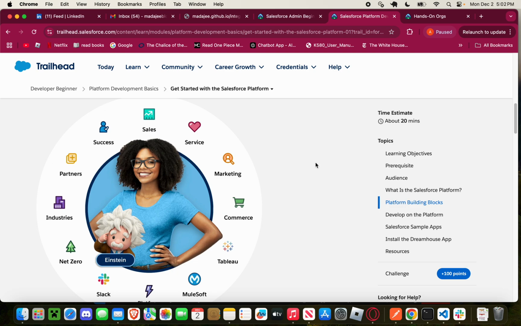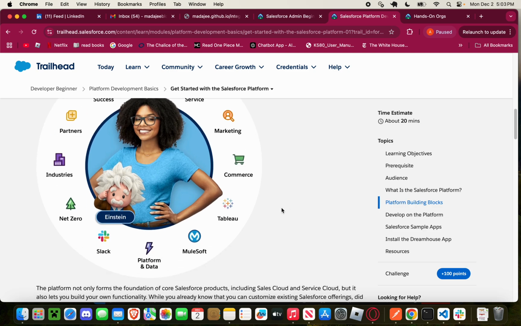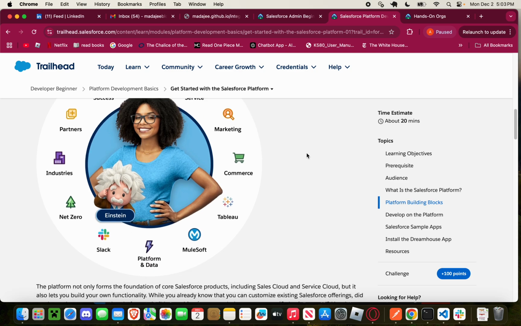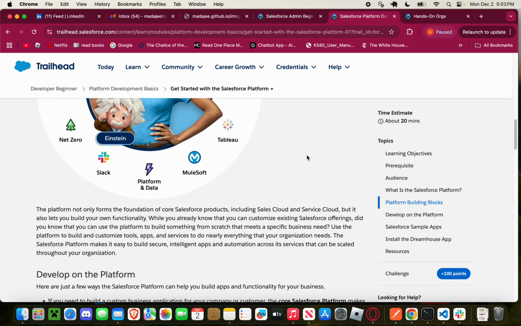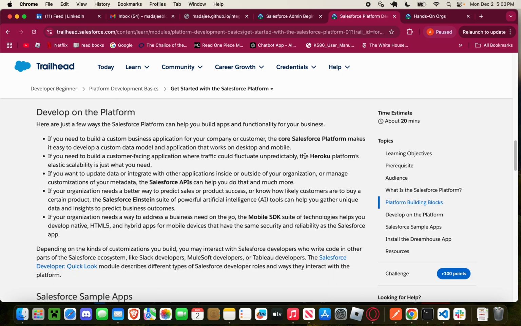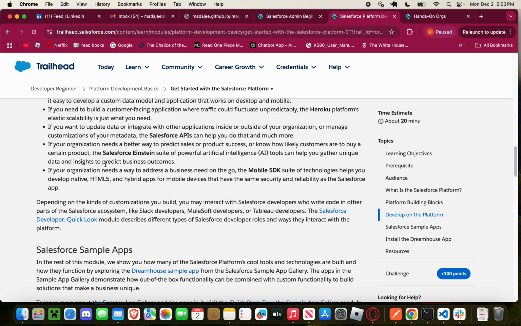It's an API first platform, but over the past several years, there have been acquisitions like MuleSoft, Tableau, Slack, and the platform has evolved as well with Data Cloud, and pretty much now it's the Einstein 1 platform with predictive AI and Gen AI capabilities.